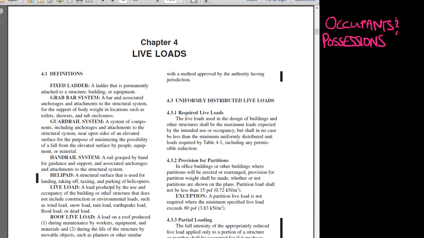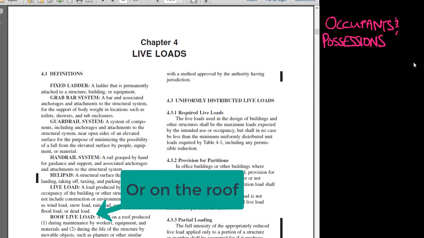Like I said before, everything in structural engineering is very cyclical and interlinked, and it can be hard to know where to start exactly to define things. But nevertheless, a live load is essentially anything that can be found inside the building that has weight that is not permanent to the structure.